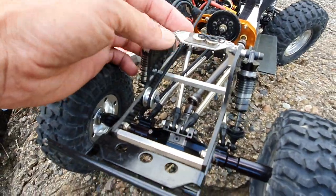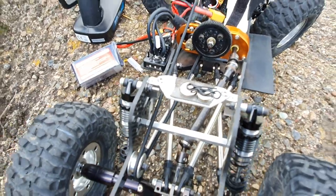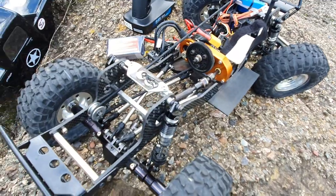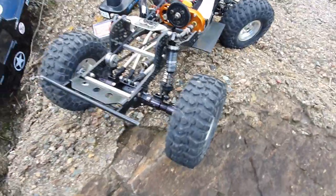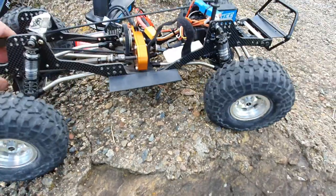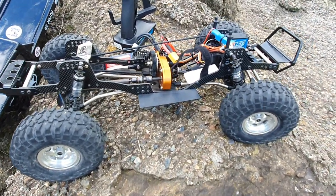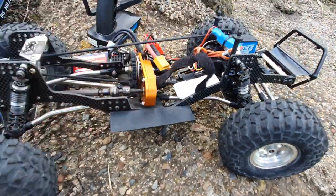And I just cut out a bit of angle alloy, hammered it out flat, and drilled a couple of holes in the right place. Now, the chassis itself, absolutely awesome. I was very hesitant about drilling the holes to put this battery tray in, but I'm glad I did.